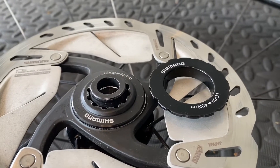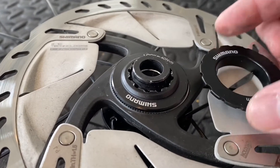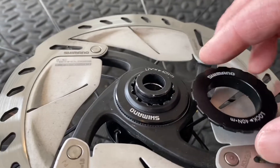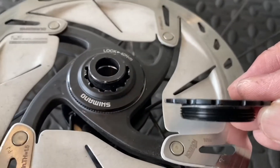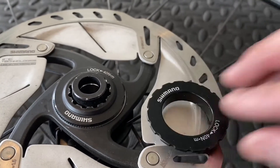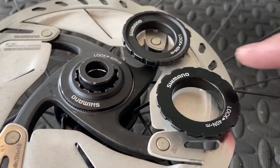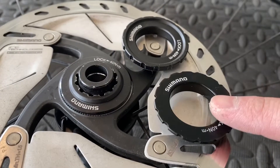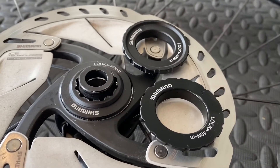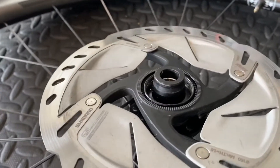I took a look at another option — this is the more cost-effective lock ring that comes with Shimano's lower-end bikes: the Tourney SM-RT10. It's a lot heavier than the other lock rings, but the advantage is it allows the use of the spline tool and it's super flat. Here it is from the side — compare that to the MTB ring — a lot thicker. I'm hoping that installing this will help me get the lock ring to the appropriate torque as well as clear the fork.